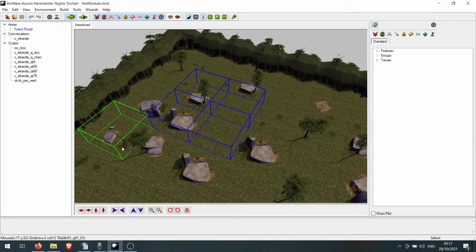So for set decoration, there are two primary tools that we can use. That's the terrain palette, which we've already seen in the very first video, and the placeables palette, which we're going to go over today. Now, it's a good idea to always do your terrain edits first, because these are harder to change around later on.